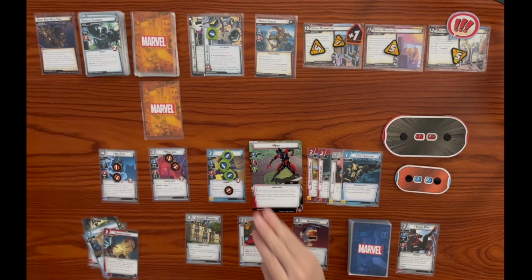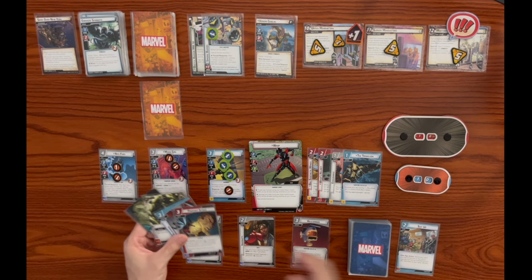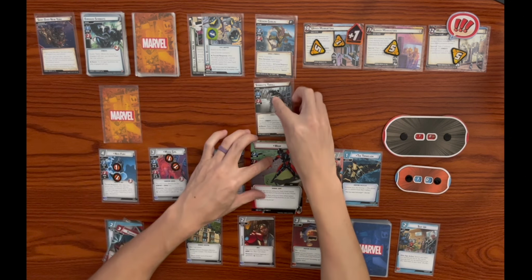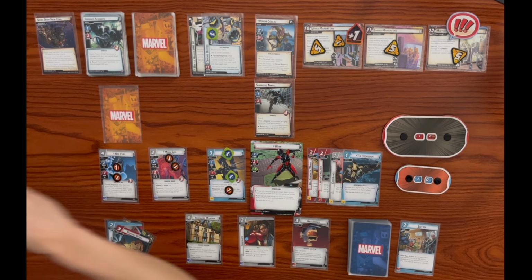Oh, this thing, remove a counter. Discard an event from him with the lowest cost. It's going to be Suit Up, which is 2 cost, because the other event is Pinpoint Strike, which is 3. We're dealt a face-up attack card for a total of 2. First one is Symbiotic Thrall. Hawkeye's going to snipe him, do 2 damage to him, and this minion has guard as well.